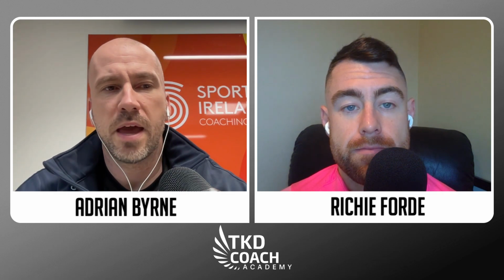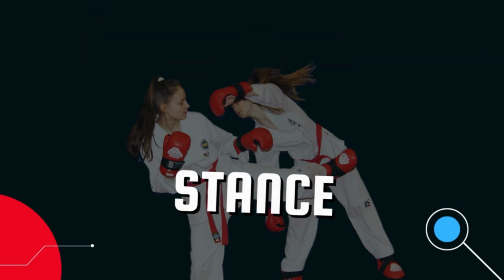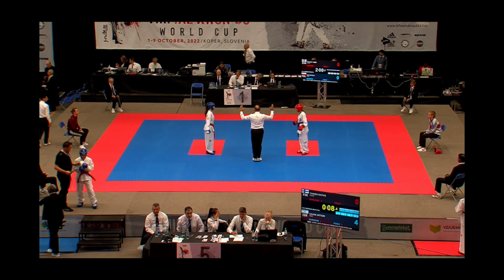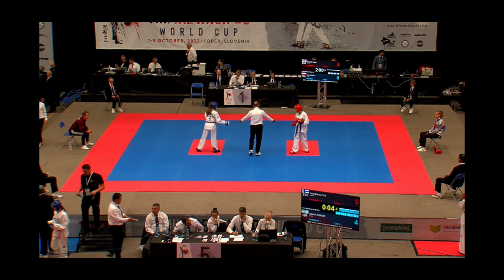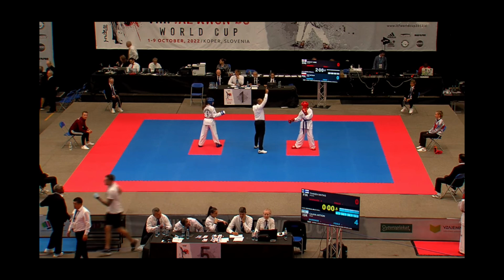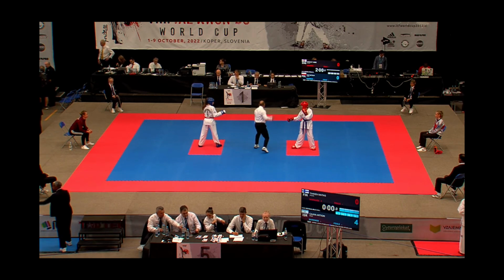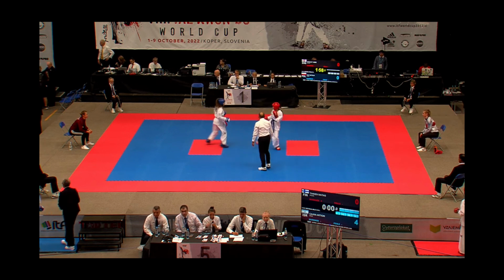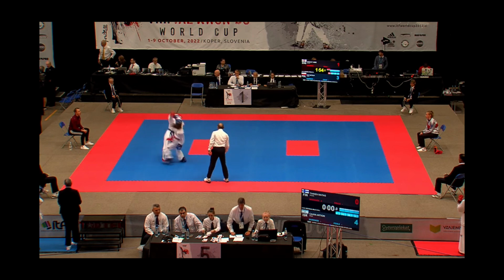Okay, so as we go into the stance, it turns out it's a very, very popular thing to talk about stance, to talk about footwork. And for colour belts, you can totally understand why, because it controls the distance and it controls the shot selection that's available to you. So often, colour belts look like they're not making any conscious decisions about what their stance is doing. Yeah, you need to have that position set.